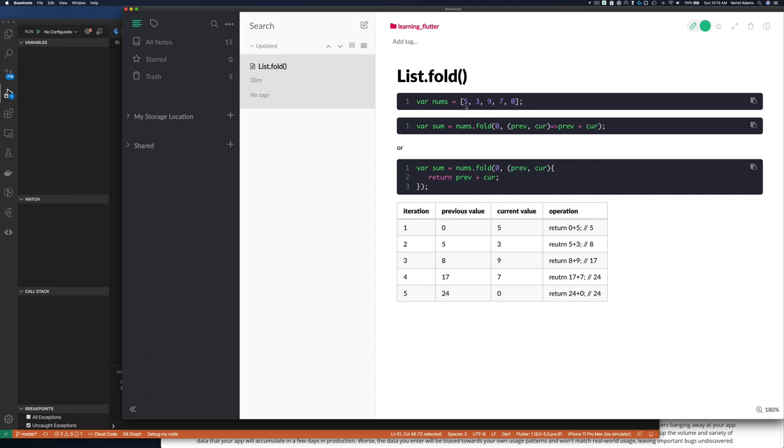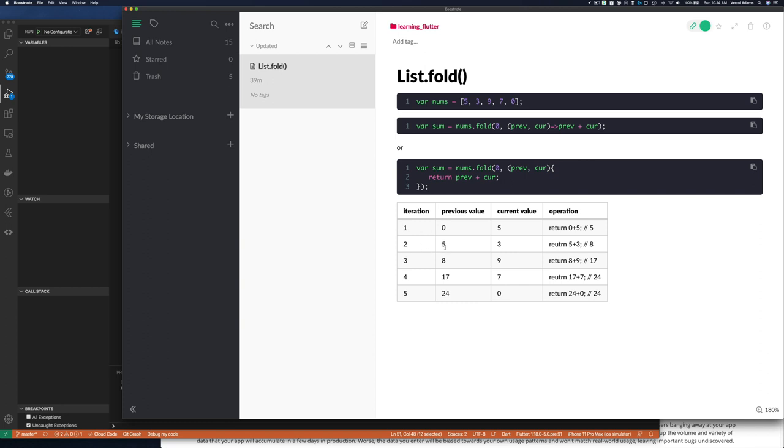And it's going to use the very first element from that list, which is going to be five in this case. And we do a simple computation of the previous value and the current value, let's say addition, and we return five. Because we return five, when it goes to call us for the second value in our list, which is three, it will use our previous computation in that second iteration.